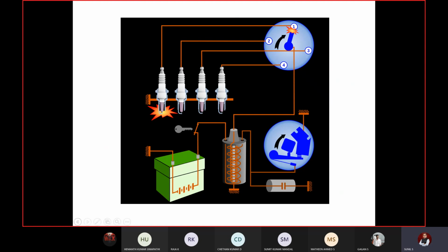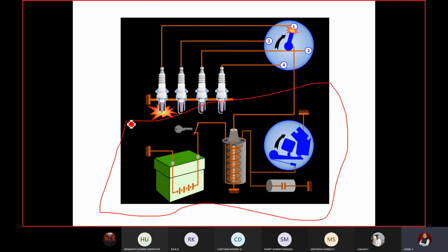So as we discussed, whatever you can see over here, this is the primary circuit and this is the secondary circuit. Important components are, first one is the battery, second is the starting mechanism, third is a coil in which there will be a primary and secondary coil, capacitor, making and breaking circuit, then a distributor and spark plugs. So these are the different components. As we discussed yesterday, the working we have clearly discussed.